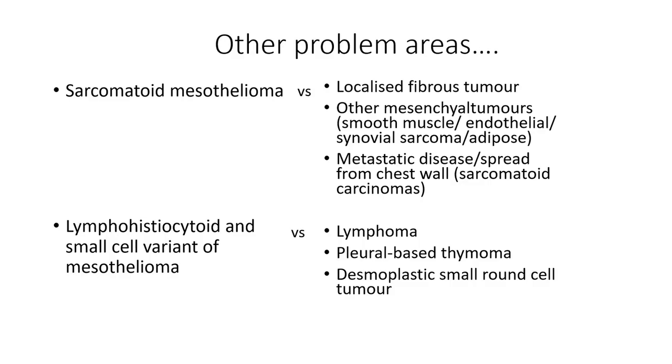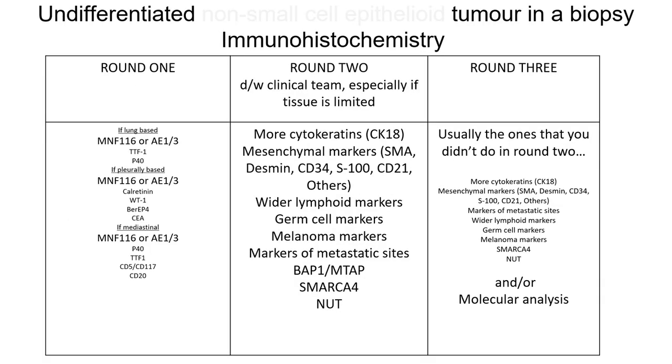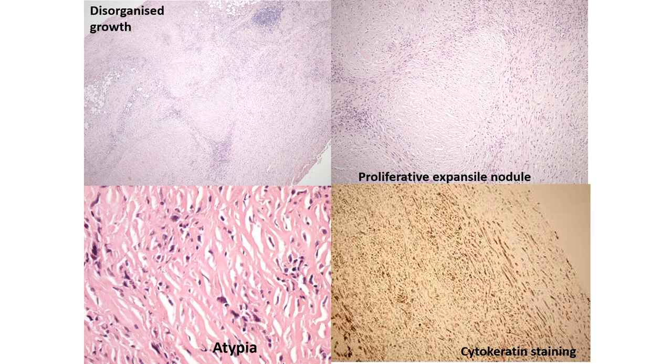I don't really have much time to talk about the spindle cell malignancies or the lymphohistiocytoid variants, other than to say I use a similar profile of different rounds of immunohistochemistry, with cytokeratin probably being the most important, because if you have something that looks malignant with strong cytokeratin staining, it generally takes out sarcomas, and you're left with sarcomatoid mesothelioma versus sarcomatoid carcinomas, and then you can perhaps move on to molecular pathology to help you from that setting.